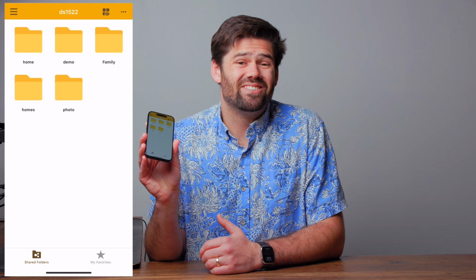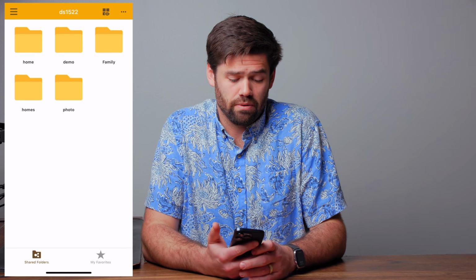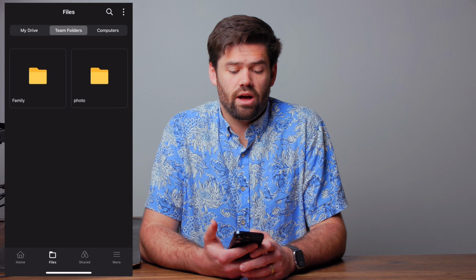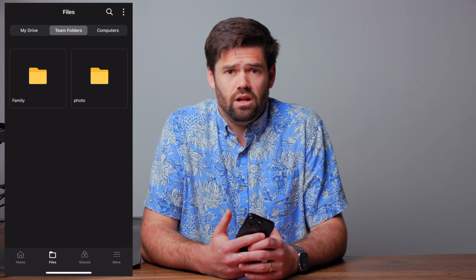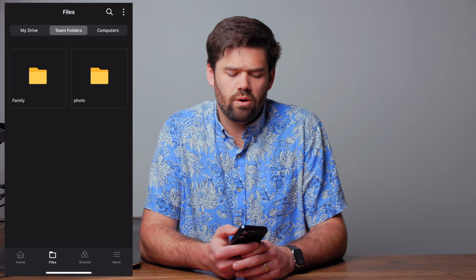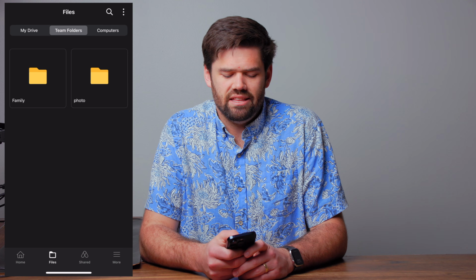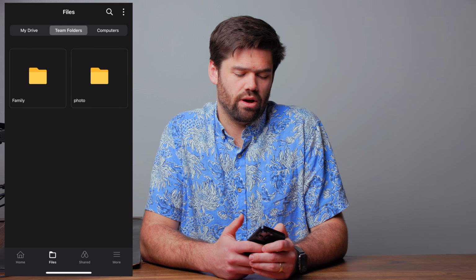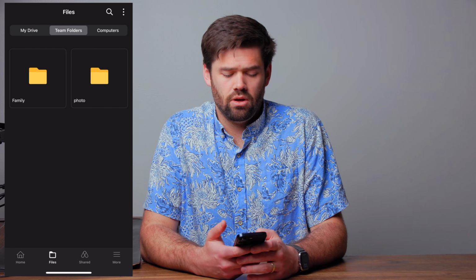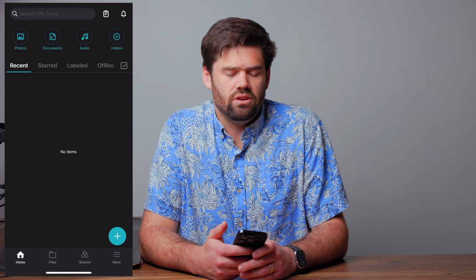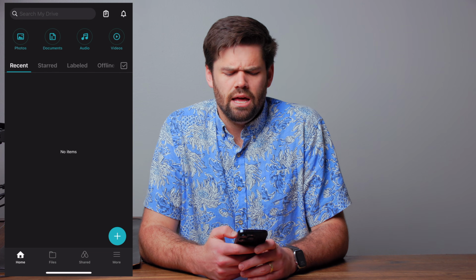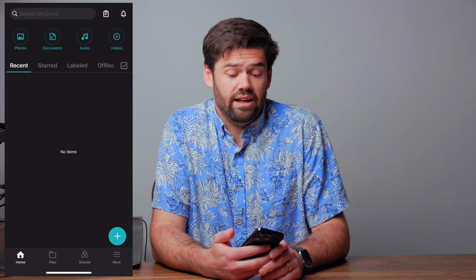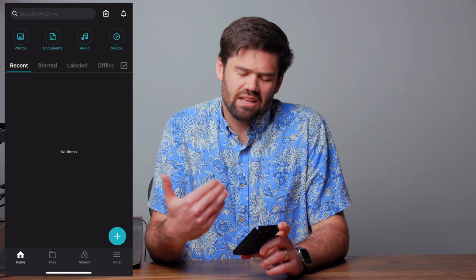All right, so that was DS File. Let's talk about its flashy older brother, Synology Drive. So as I said, Synology Drive requires you to have Synology Drive indexing installed, and that's why we don't see all of my folders here in team folders. You only see things that have been enabled in Synology Drive admin console and indexed. But you can see right off the bat, it is a very nice, pretty interface. They've got this view right here that is kind of set up to be like your recent files and things like that. And it confuses a lot of people.